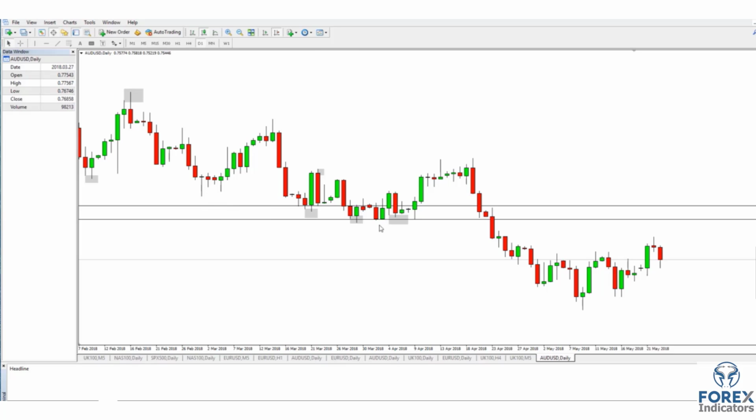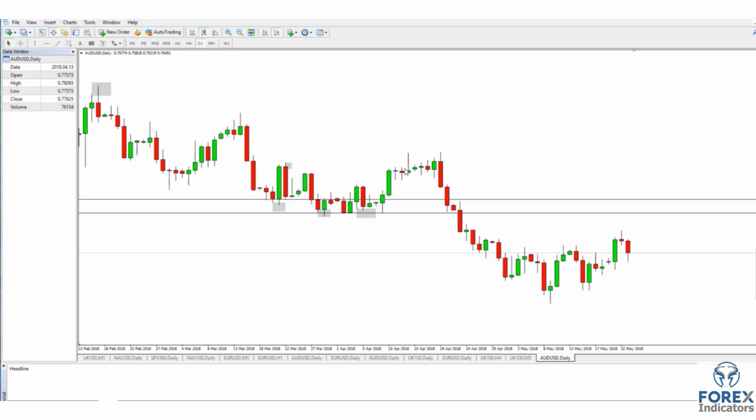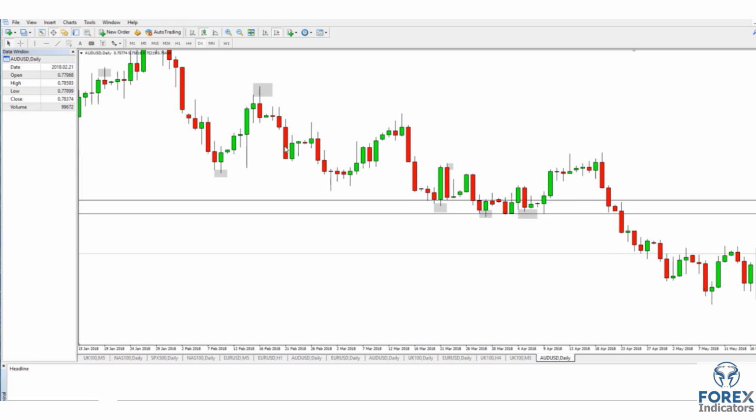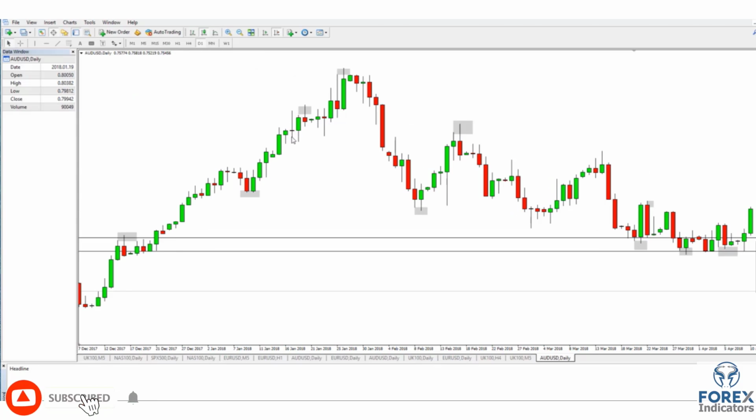You don't have to do the whole lot. You just do the areas where the market has been trading, and you have a look and you say, okay, do my levels still make sense? And that also helps you see what the market has been doing and make sure you're aligning yourself with the dominant market forces. If you're just taking entries off the daily time frame and you're plotting on the weekly and the monthly, you don't need to do it every month. You can do it every quarter, almost every 6 months sometimes, because the markets don't always make big enough movements for you to have to adjust things.